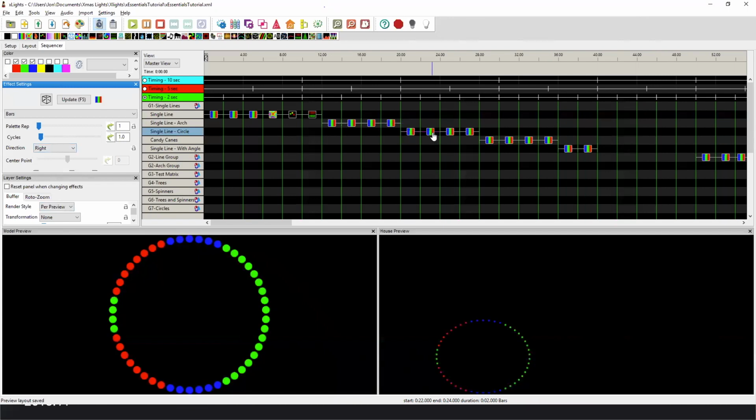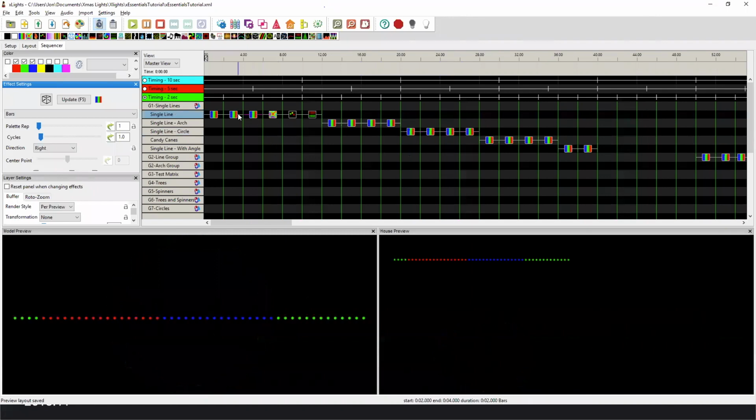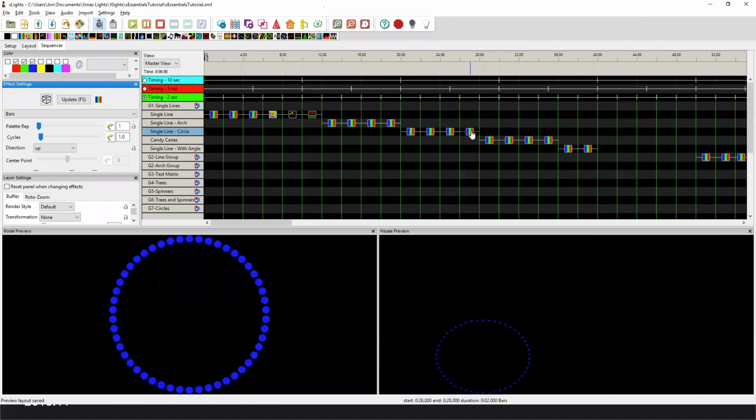If I were to change that to a per preview, then I'm shooting out one side, going across to the other, and coming around, finishing up the circle. It's not really spinning, it's just going from one side to the other. If I change it up, it does something very similar. And if I change that again to a default model going up, the entire circle changes. Again, it's just like the single line over here where it was going in the up direction. This effect here was copied over to here. Gives you the exact same results, just a different image on the screen.